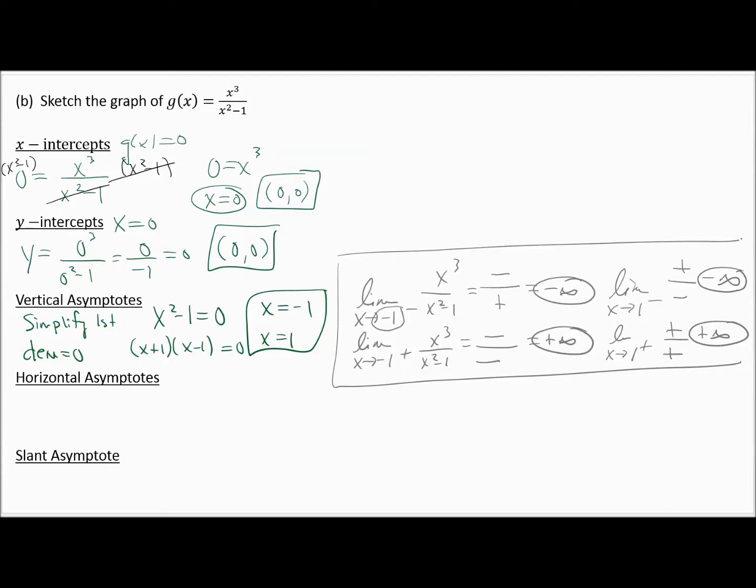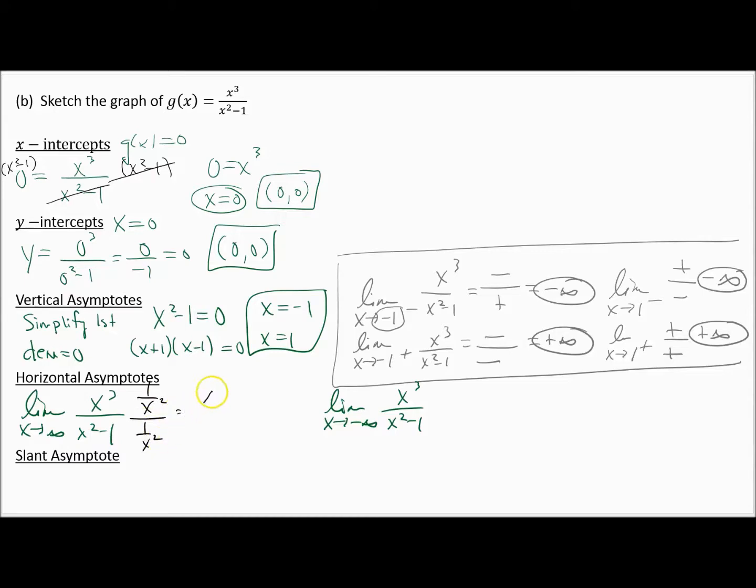Now, horizontal asymptotes are the opposite, okay? This is called an infinite limit because our answer is either plus or minus infinity. On the other hand, these guys are called limits at infinity. So what I'm doing to try to find a horizontal asymptote is I'm taking the limit as x goes to infinity of my function, which is x to the third over x squared minus 1. And then I'm also taking the limit as x goes to negative infinity of x to the third over x squared minus 1. Now, in the rule, what you're supposed to do is multiply by 1 over x to the highest power in the denominator. So that's 1 over x squared here, 1 over x squared here.